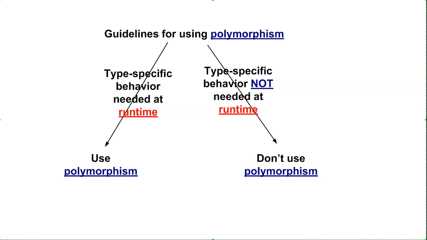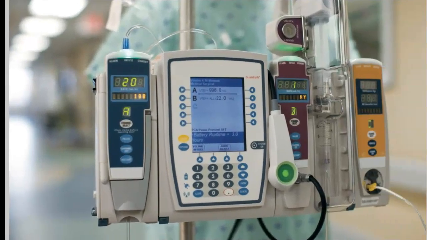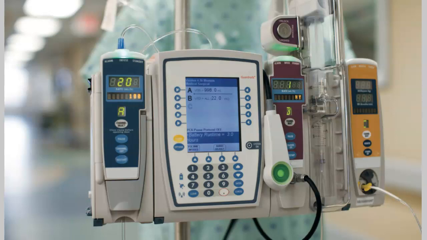Well, you don't need polymorphism when the selection based on the object type does not need to happen at runtime. The most frequent misuse of polymorphism I see in the industry is in attempts to manage product lines of related but slightly different products. For example, a medical company making, say, infusion pumps for drugs might start with a single pump, but then keeps coming up with ever more versions for various drugs and market segments. The software for the new pumps is almost never created from scratch, but rather it's continually tweaked and adapted from the existing software. But actually, the software for a new pump is not copied and changed separately.